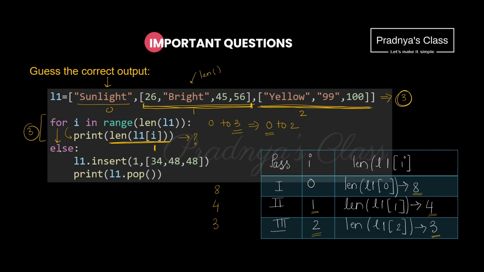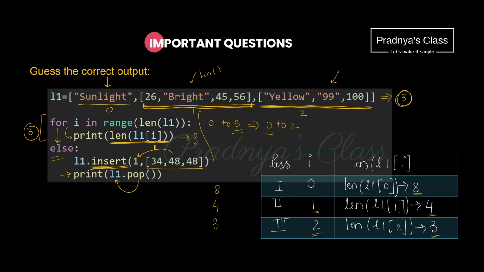Now let's come to the else part of the for loop. After the successful completion of the for loop, we will come to the else part. Look at the insert method. We are trying to insert one list at the index 1. Alright, that we understood. Let's check the second statement. Using pop method, we are deleting the element of the list 1. If you don't mention anything, last element will get deleted. But what is the last element? After the insertion of this element also, last element will not get changed. Ultimately, this is the last element.